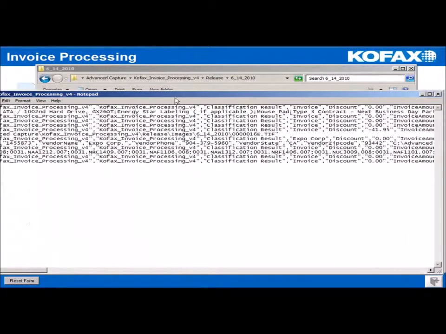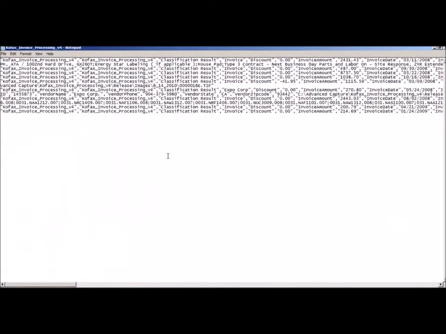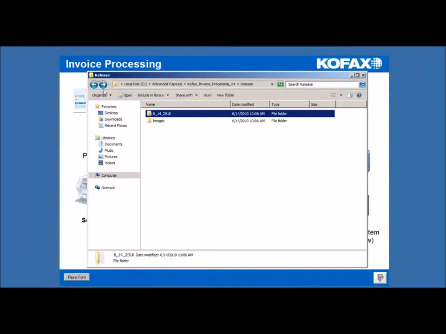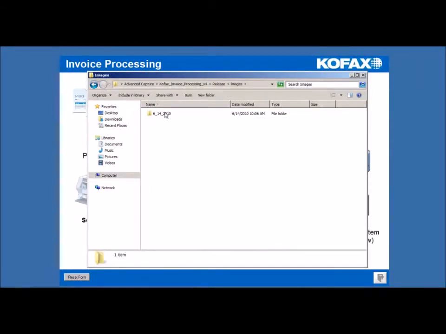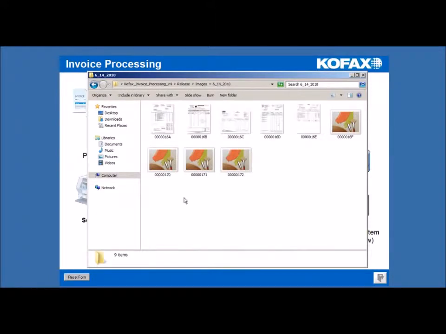So here we have a simple comma delimited text file that contains all our extracted invoice data. And then here in our images folder, we have all our different invoices. This concludes this demonstration of the Kofax Capture AP Invoice Processing Solution.